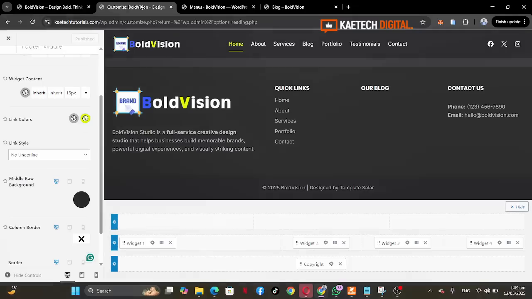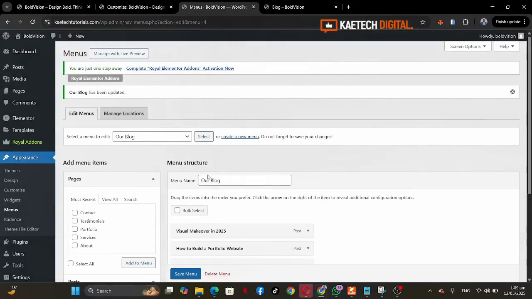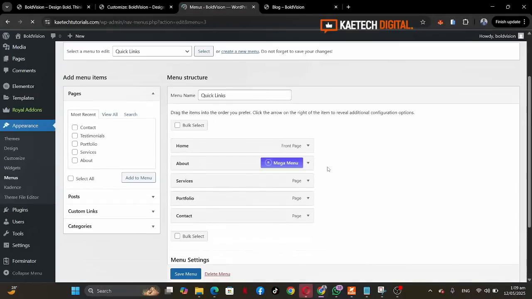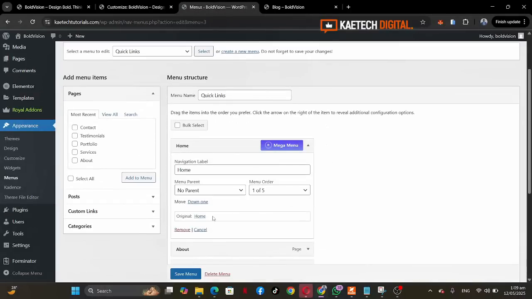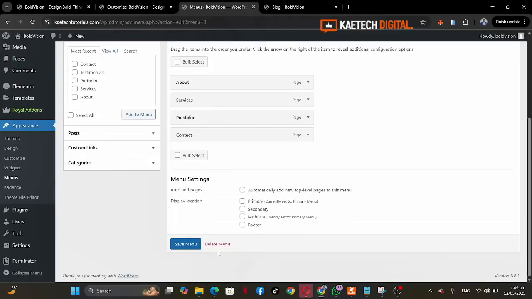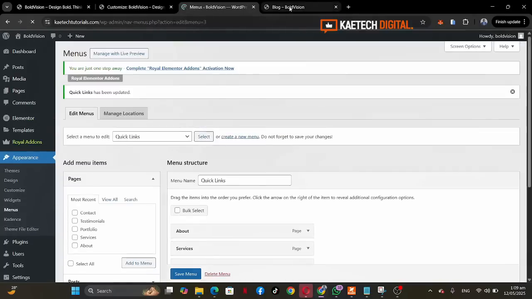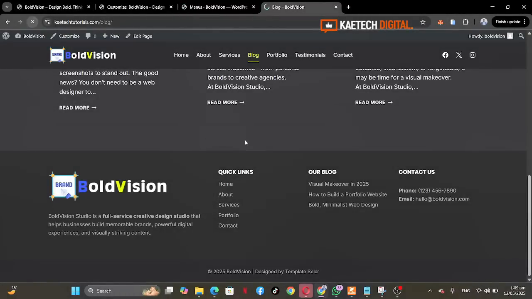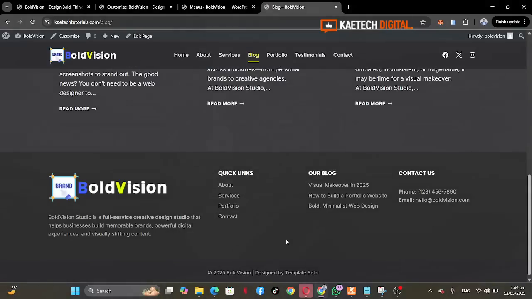So I'm going to go to menu over here, go to quick links, select it, and I want to remove the home. This particular home over here, I want to remove it so that it's going to be about, services, portfolio, and then contact over there. Now I'll refresh this website, and we have these 4 quick links over here.